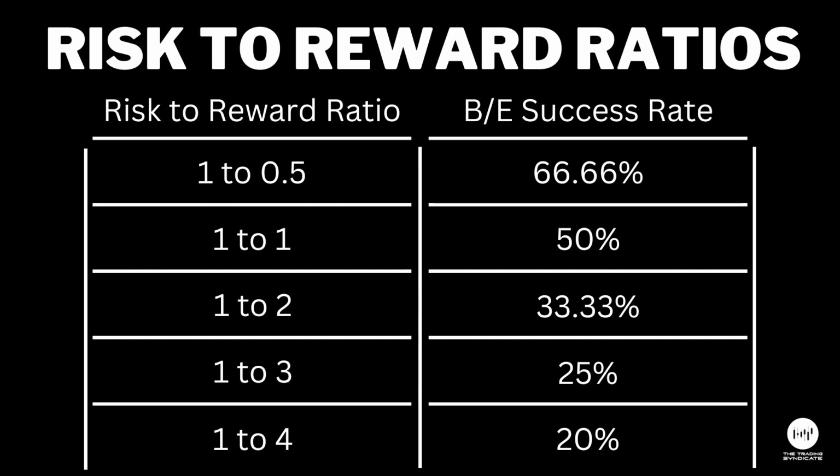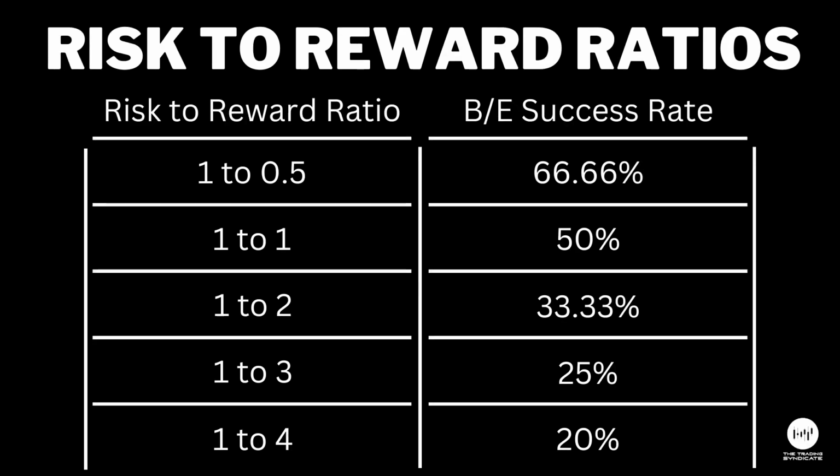For instance, if we look at the first column that shows a risk to reward ratio of 1 to 0.5, which essentially means they are risking to lose $1 with the potential to gain 50 cents, then for this trader to have a positive expectancy, they will need to have a success rate of greater than 66.6%, which means that they have to win more than 2/3 of the time. So as you can see, a risk to reward ratio of 1 to 0.5 is very poor due to the fact that the trader has to have high accuracy in terms of being correct about the moves they are anticipating.